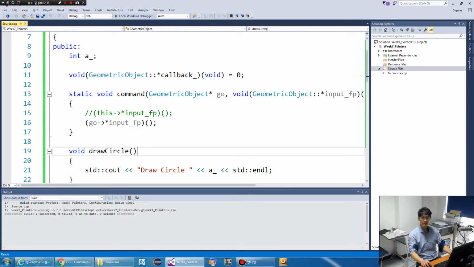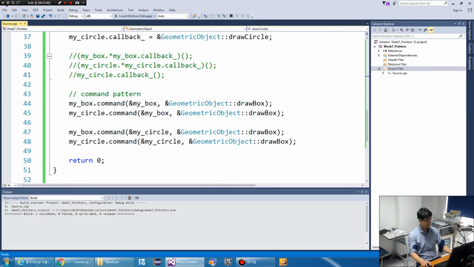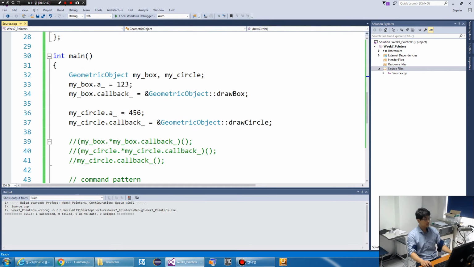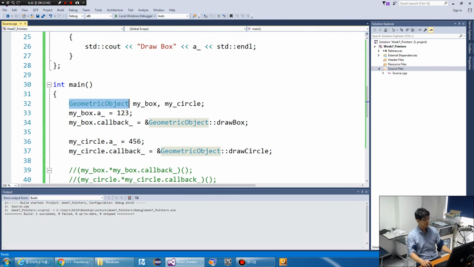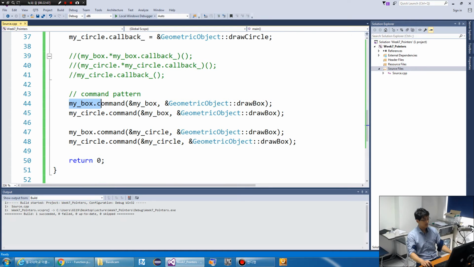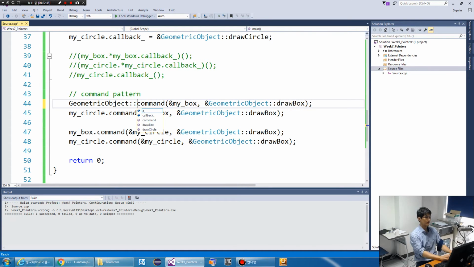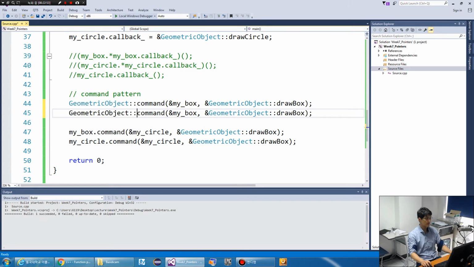And one more thing, maybe we can use the class name here to represent that this command function is independent from any instance.